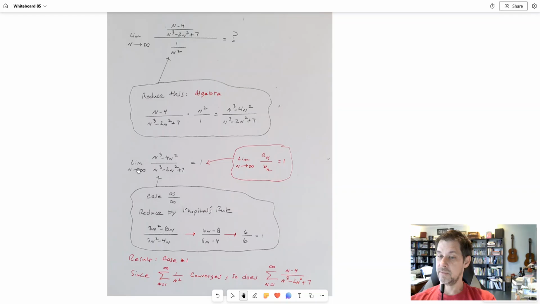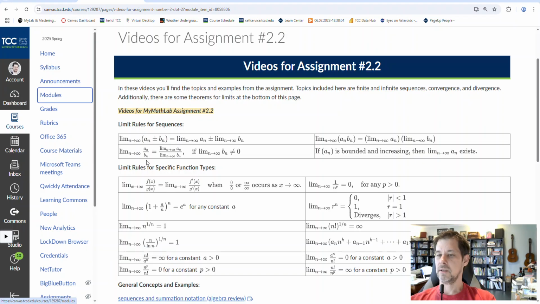All right, now let's talk about how we would do this limit. If I let n go to infinity, then I see individually both of these expressions on top and bottom go to infinity. So this is called an indeterminate form, infinity over infinity. We use something called L'Hopital's rule to evaluate limits like that. Here's how L'Hopital's rule looks.